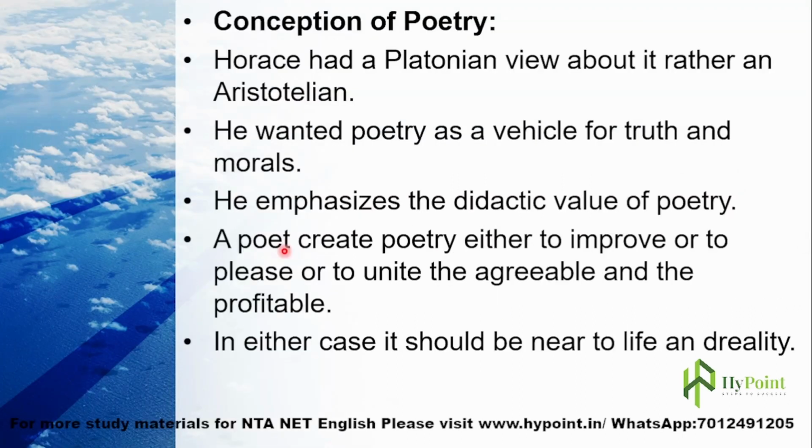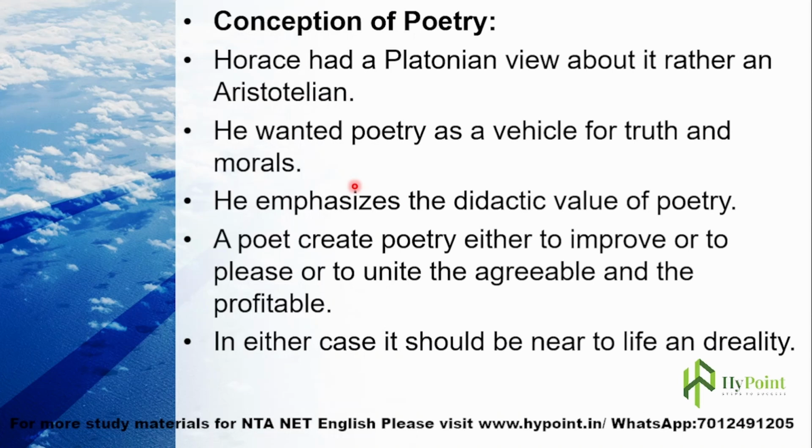Now he is telling about the conception of poetry. So after telling the major aim of poetry, the nature of poetry and the imitation that is happening in poetry and all, he now tells about conception of poetry. Horace had a Platonian view about it rather than Aristotelian. So when he discusses conception of poetry, he rather goes with Plato than Aristotle. He wanted poetry as a vehicle for truth and morals. So Plato always emphasized the aim of poetry as a vehicle, as a medium to convey moral values in a more convincing manner.